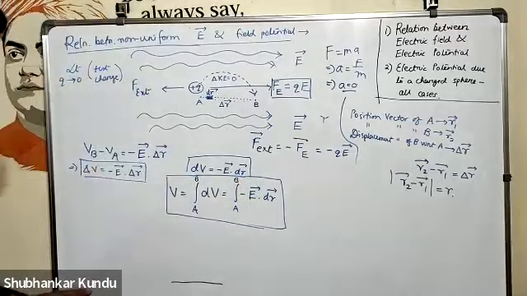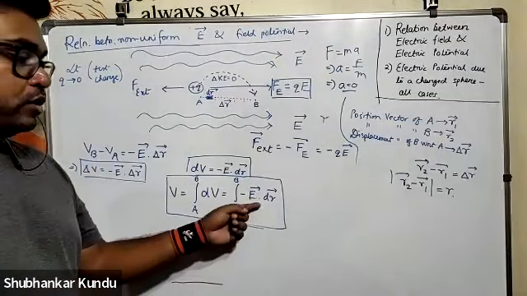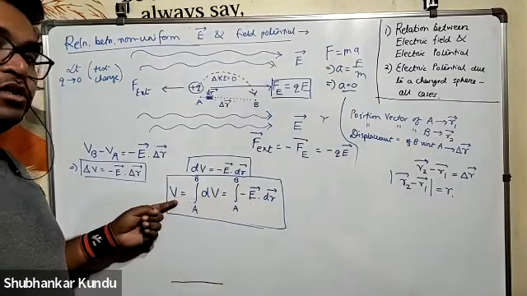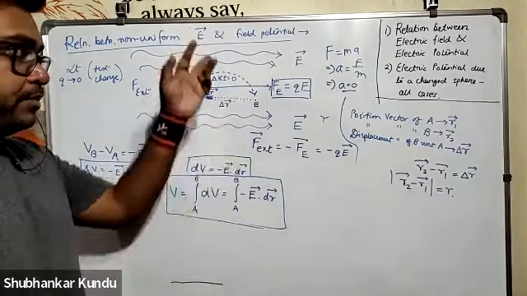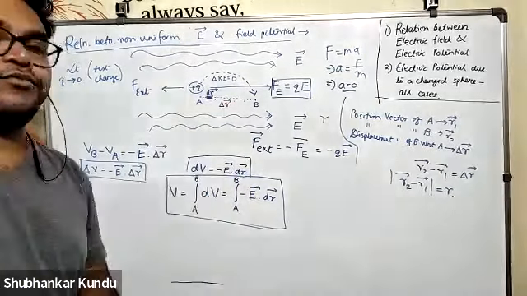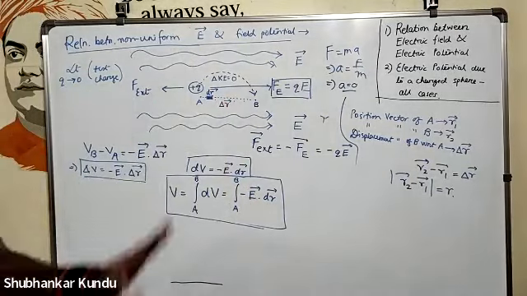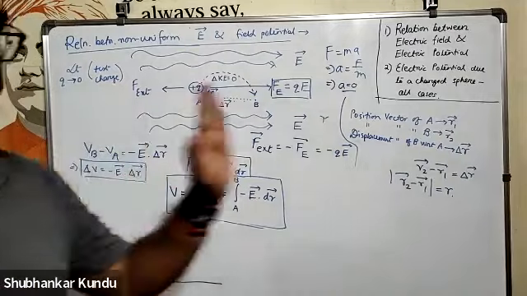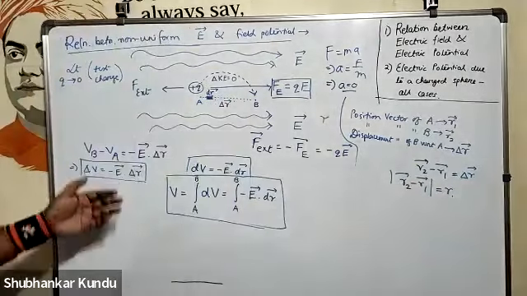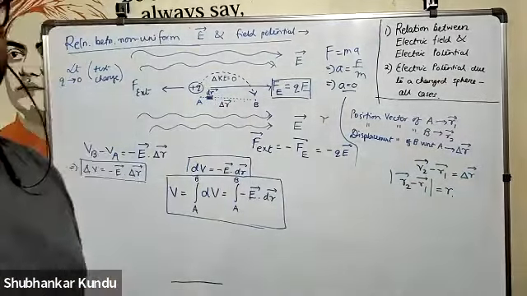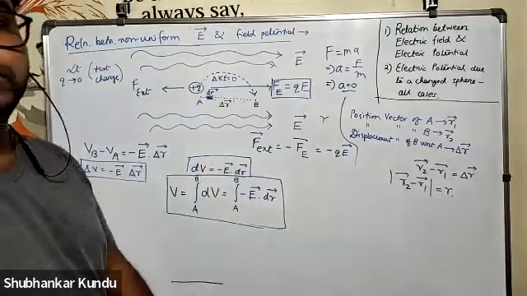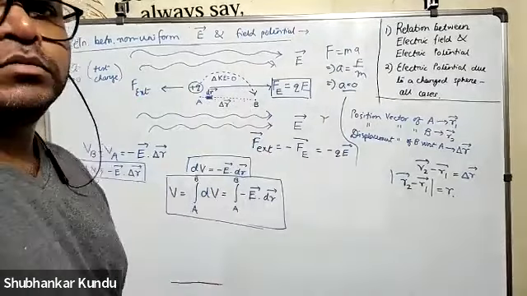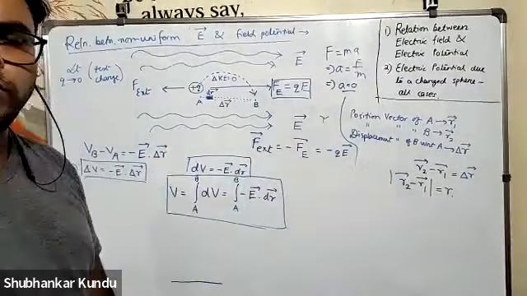This is the relation between non-uniform electric field and electric potential between two points A and B kept in this non-uniform electric field. Is this concept clear, how we did? For uniform electric field, the field is uniform everywhere, and we got the relation delta V is equal to minus E dot delta R. Now from A to B, the field is not uniform. At different points, we have different field values, 12, 13, 14, whatever.